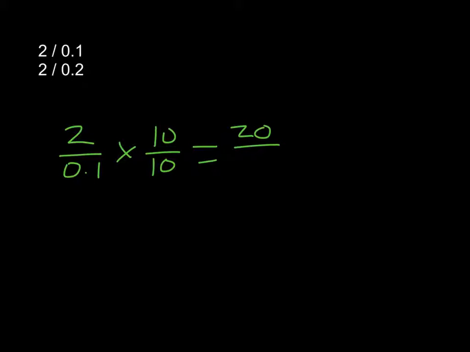Now, remember that when we have a division problem like this, we can write it as a fraction. So 2 divided by 1/10 could easily be written as 2 over 1/10, using that 1/10 as a decimal. And to get 1/10 into a whole number, I know that I can multiply it by 10, because that'll give me 1 whole. And what I do to the bottom, I want to do to the top, because it's a fractional 1. And so I will multiply across then. 2 times 10 would give me 20. 1/10 times 10 would give me 1 whole. So then I have 20 over 1, which simplifies to 20.